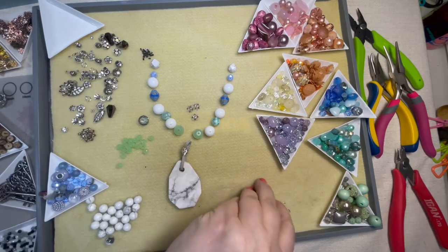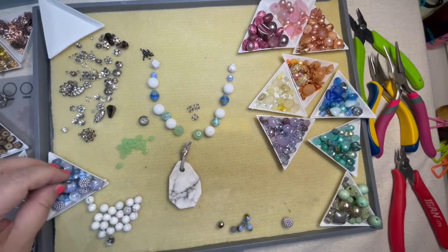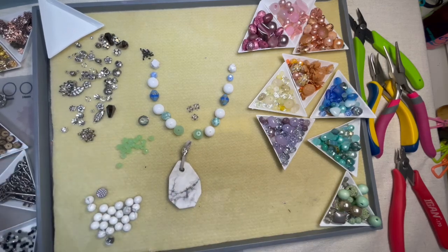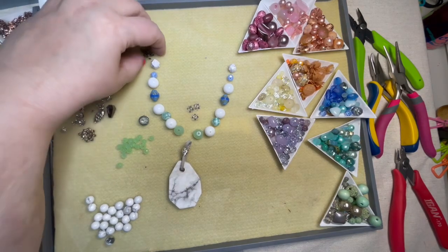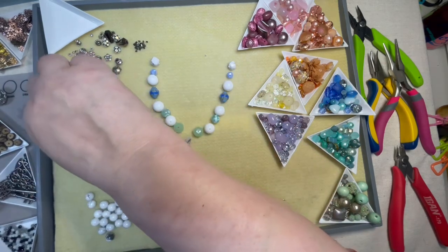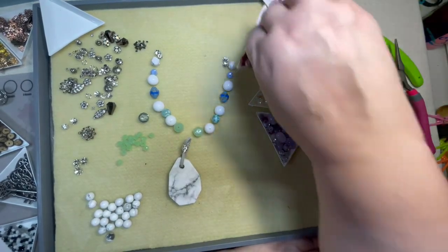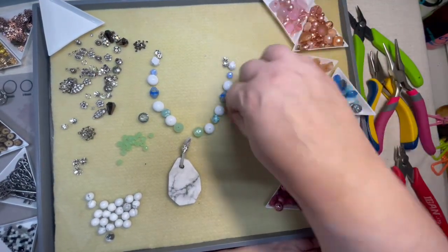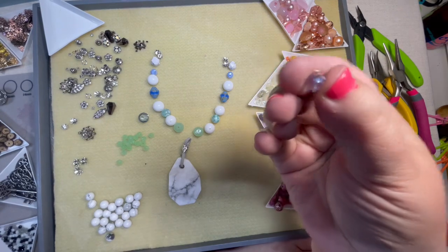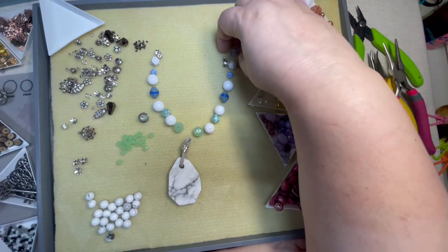So for the purple, or violet on our color wheel, I guess it says violet, I thought it would be fun to play around a little. I think I'm gonna hold off on these English cut beads. I do want to have bead caps, so we'll put those there. And these purple crystals already have little holes in them. They're already little dangles. I've done this in other projects where I take three or four of these and they make a really cool texture.